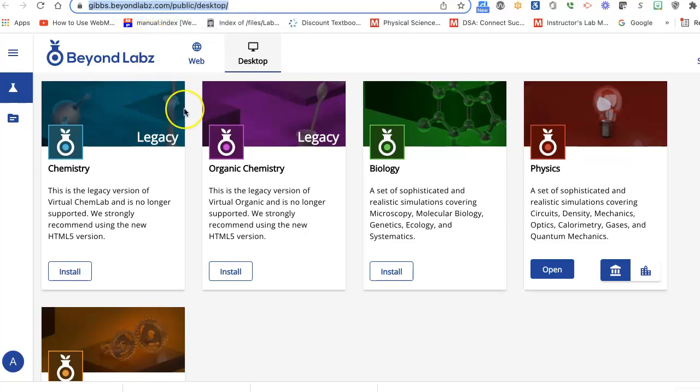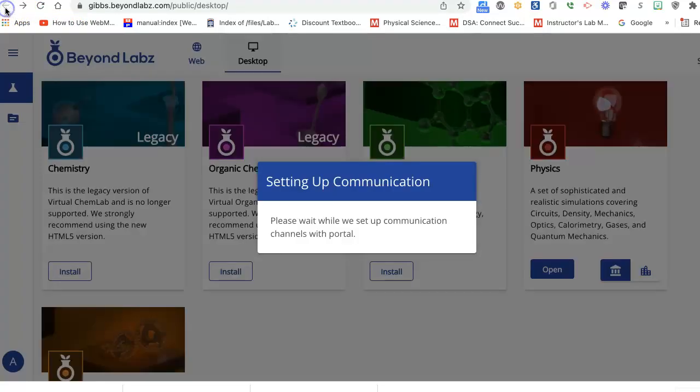It should open for you, or if that link did not work, I don't know why, you are just going to go to your BeyondLabZ. We will not use the web here. Look, this is the web, this is the desktop. Then you are going to hit the desktop.